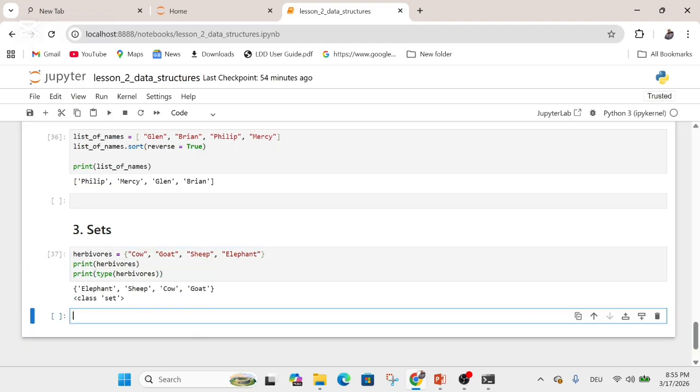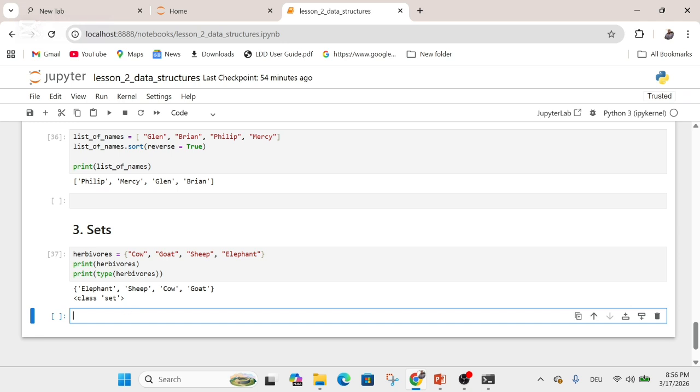Okay, you have seen here our code is telling us our set has elephant, sheep, cow, goat, and we have checked the type. It has executed, showing us that our class is set.